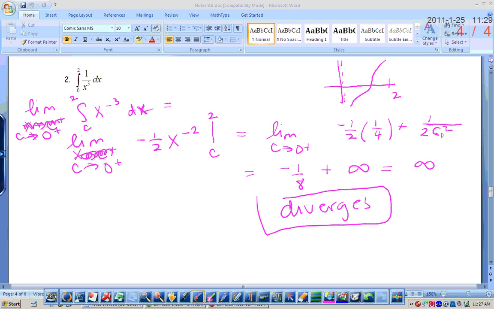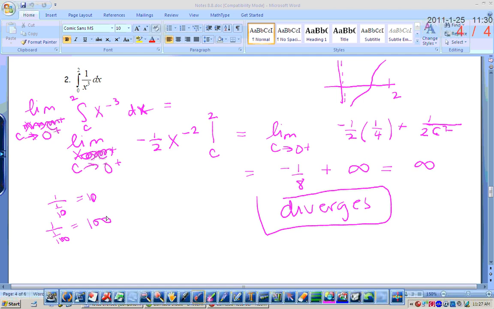Because as x approaches 0, your denominator is getting smaller and smaller and smaller. Like 2 times c squared. Like 2c squared as c goes to 0 is going to get smaller and smaller and smaller. So you've got 1 divided by a really small number, or think about it as like 1 divided by 1/10. That's going to equal 10. And then as c gets closer to 0, you would get like 1 over 1/100th, which is 100.